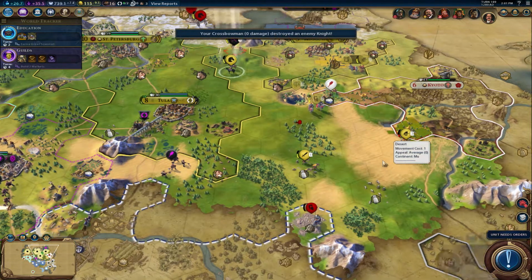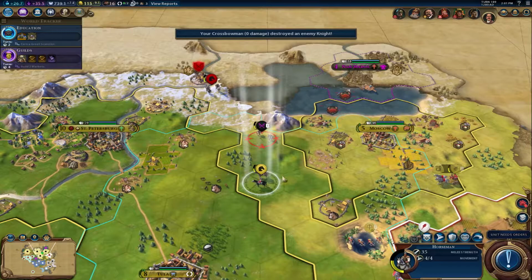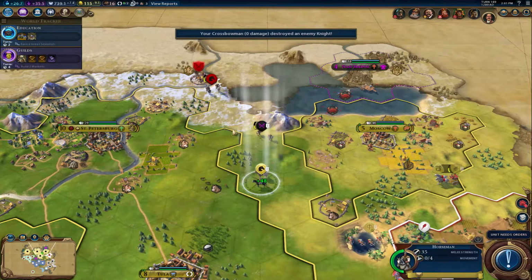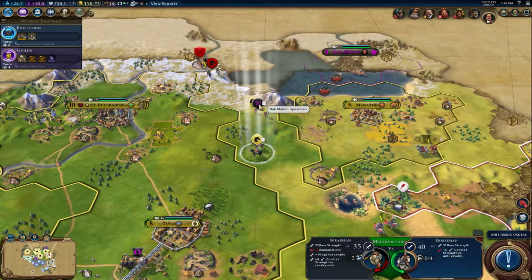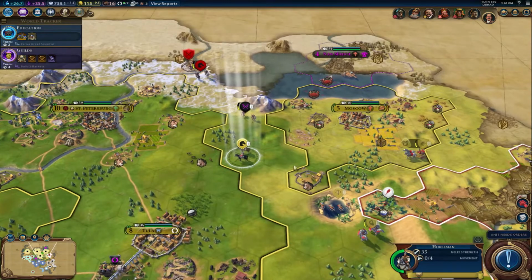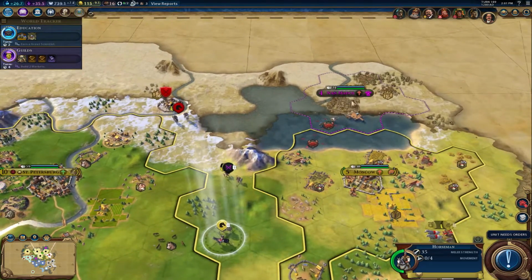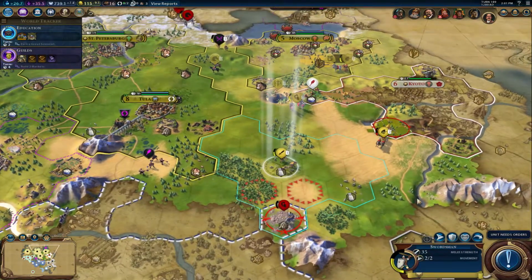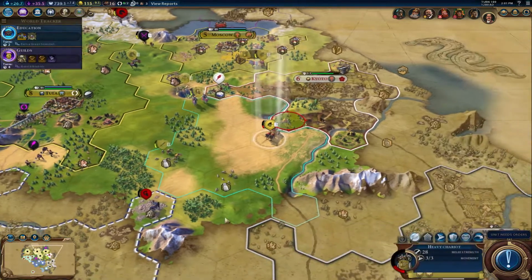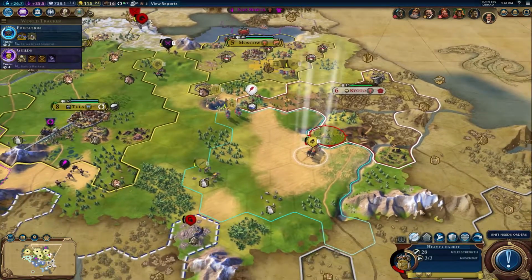There we go. And we'll just, well, I get a promotion, so let's go ahead and do that promotion. We'll see what the Spearman's going to do. Now, Namadal might actually pillage, but it's hard to say. I guess we'll find out. Let me go ahead and post him up, too. And we'll go ahead and rest as well.